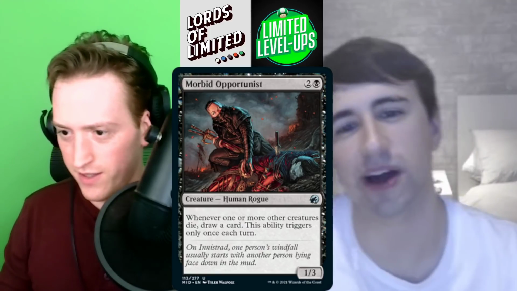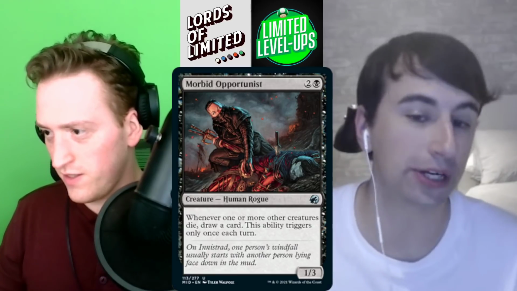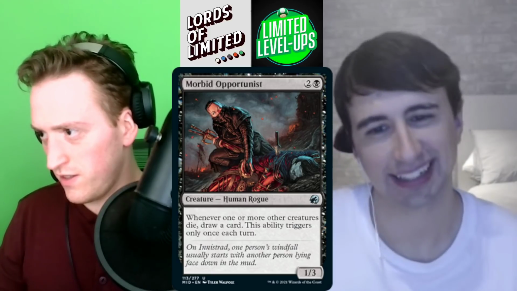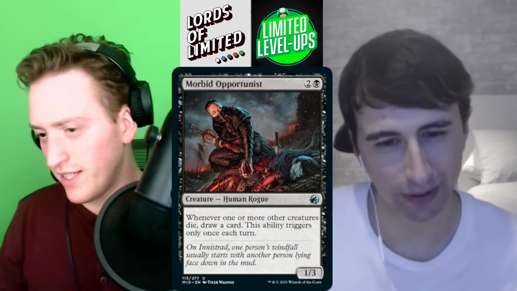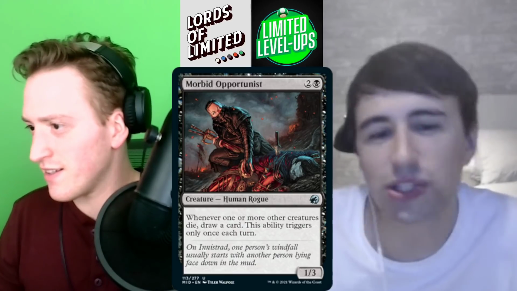All right. Yeah, next up we've got Morbid Opportunist. This is 2 and a black for a 1/3. It's a human rogue. Whenever one or more other creatures die, draw a card. This ability only triggers once each turn. Yes, please. That's a 1/3. That's fine. But if you're behind, yeah. No, I mean, it's fine. Yeah, I think it's good.